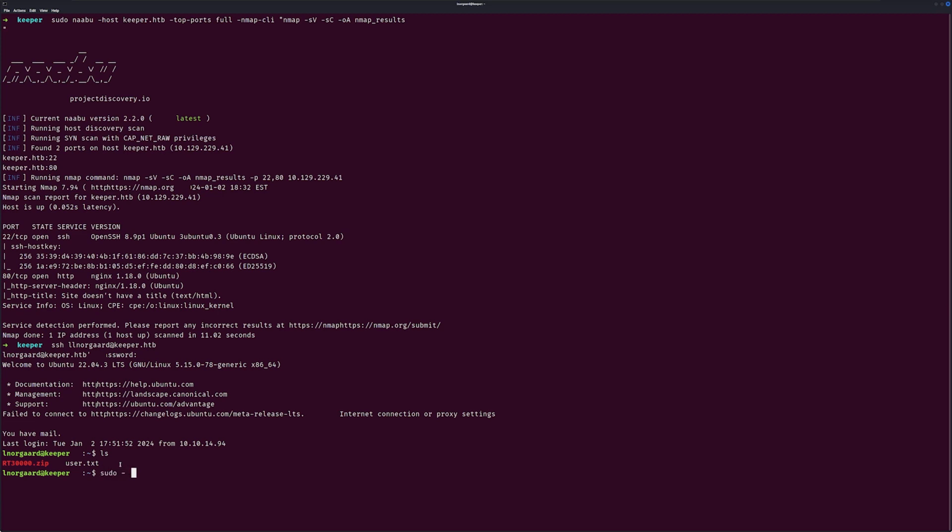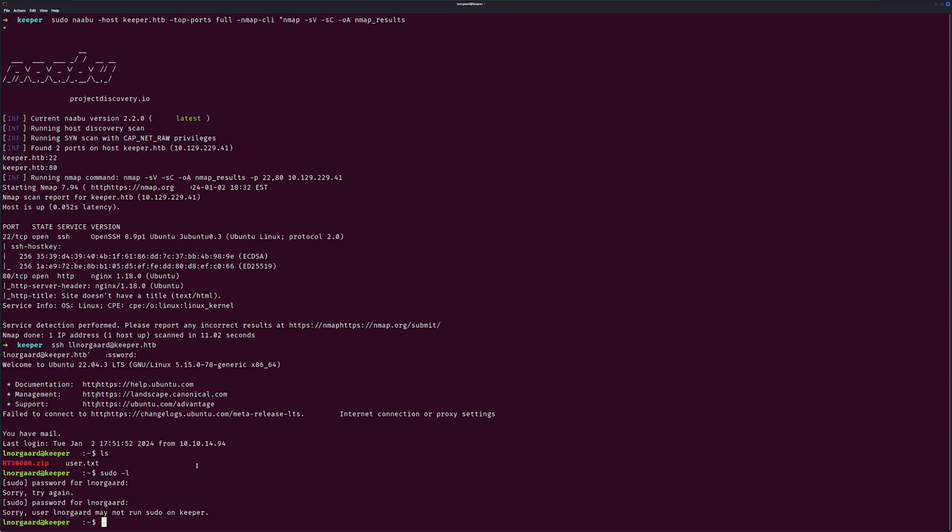I usually do sudo -l for privilege escalation, but here it seems like we need a password. I wonder if we use the same password. Nope, there is no sudo command that we can run. Perhaps let's focus on the following file since it's already present in this directory.